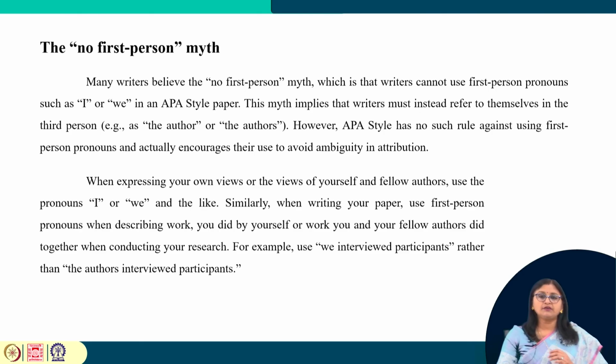Similarly, when writing your paper, use first person pronouns when describing the work you did by yourself, or work you and your fellow authors did together when conducting your research. For example, use we interviewed participants rather than the authors interviewed participants or the researchers interviewed participants. So, here you can write I or we because you have conducted that research.